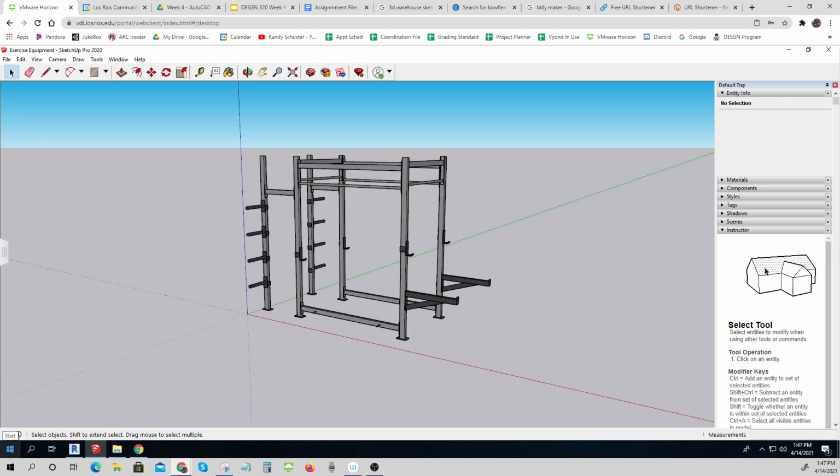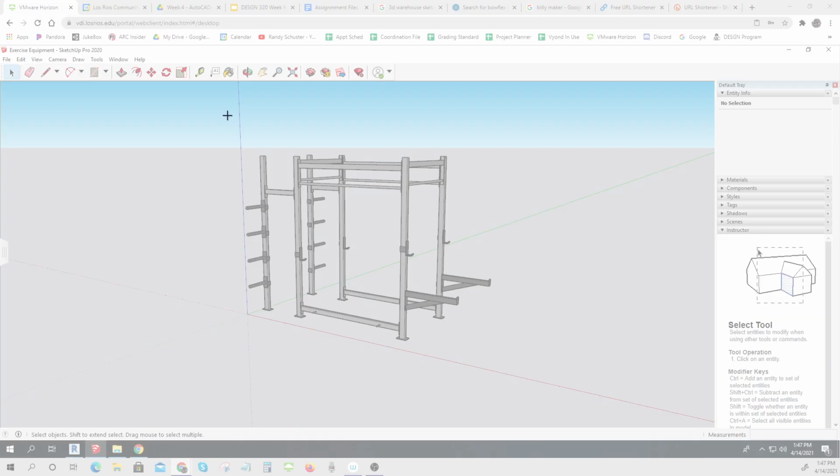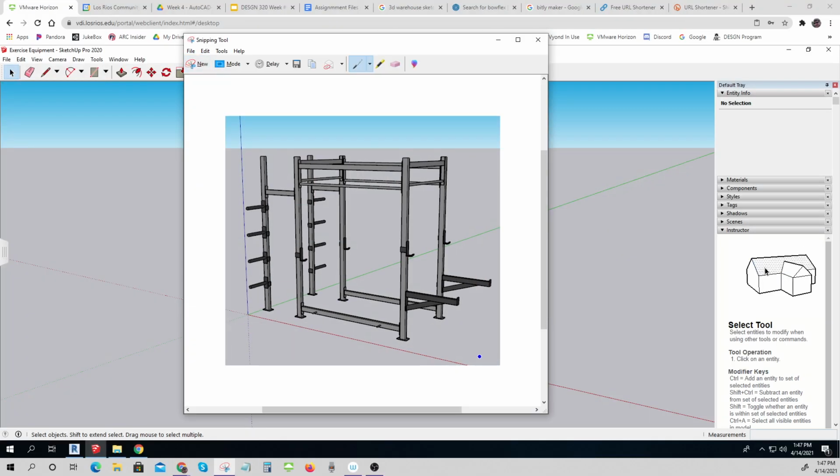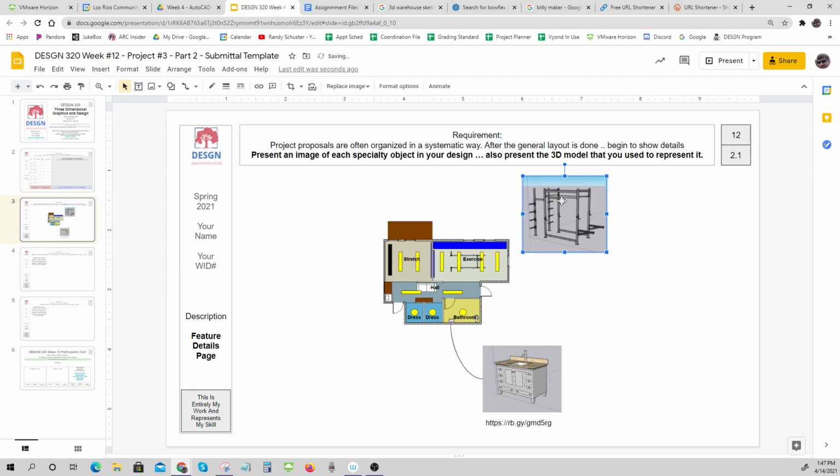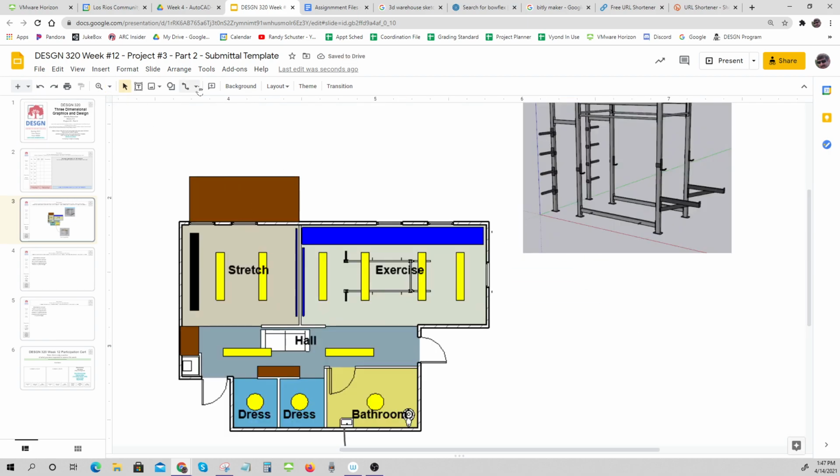So here comes my snip. And I'll do another one of these curvy line things. Wow, what is that doing? There we go. Curved connector from here to here.